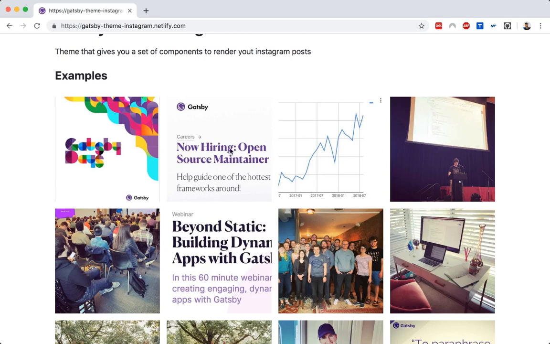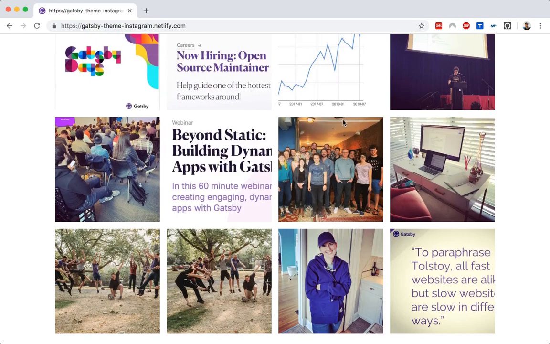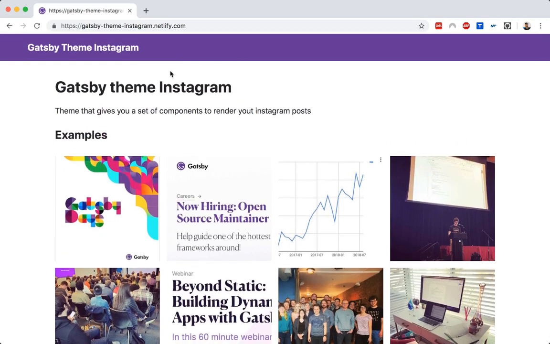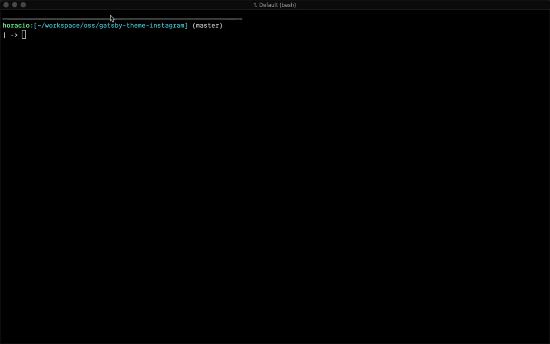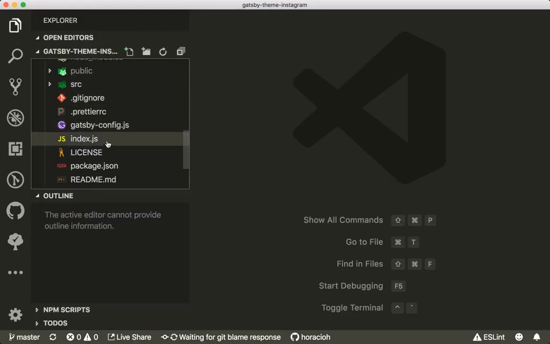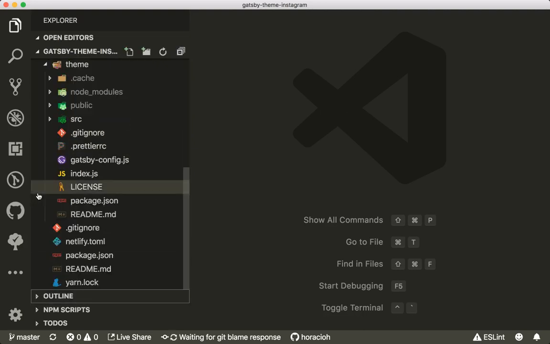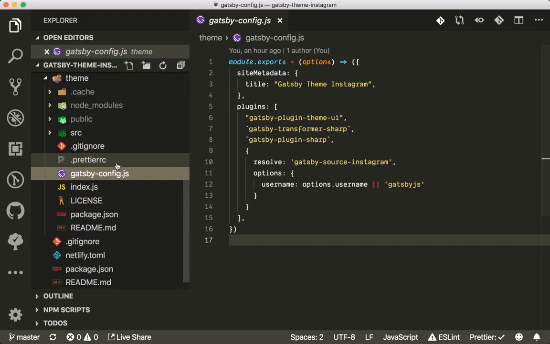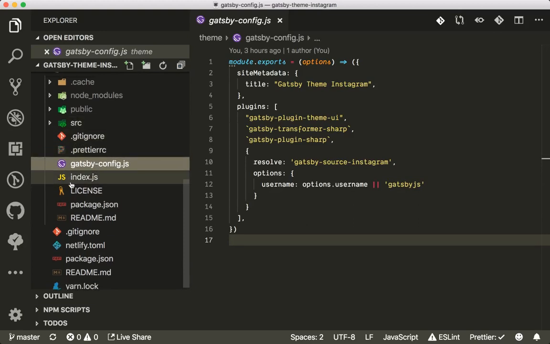So I'm just gonna show you this component, and later, maybe tomorrow or some other day, I will start creating more components for this Instagram. So let's just go into the code. I can show you before. I don't know if you remember, but if you don't, there's another video, the previous part, where I show how I did the basic setup for this theme. But now there's a bunch of other things added.